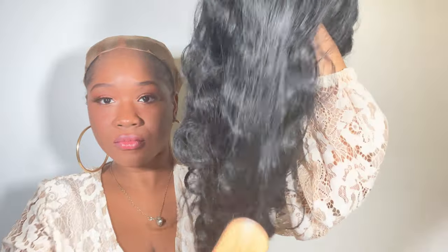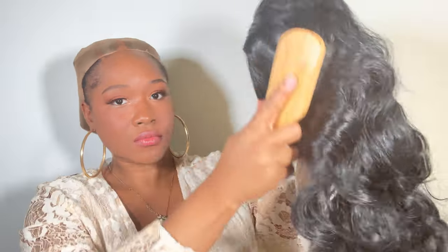Now, as I said, I've worn this before, so I'm just brushing it, but I'm not seriously brushing it because I feel like everything will work out. Let me just say, I love this color. I love jet black hair. I really do. I'm not lying. This is a wig that I purchased with my own money. I know what I want. I like how the 1B, the fake looking shiny wig, I like it. I didn't think I would, but I like it.